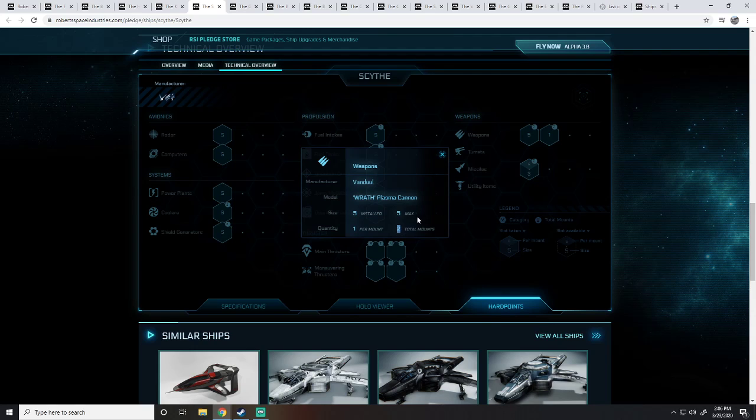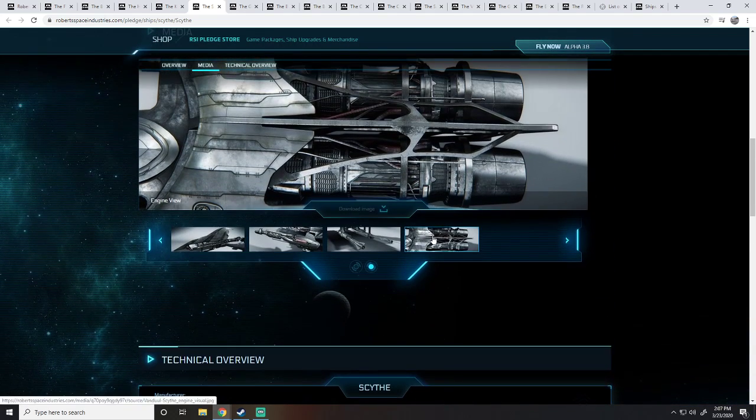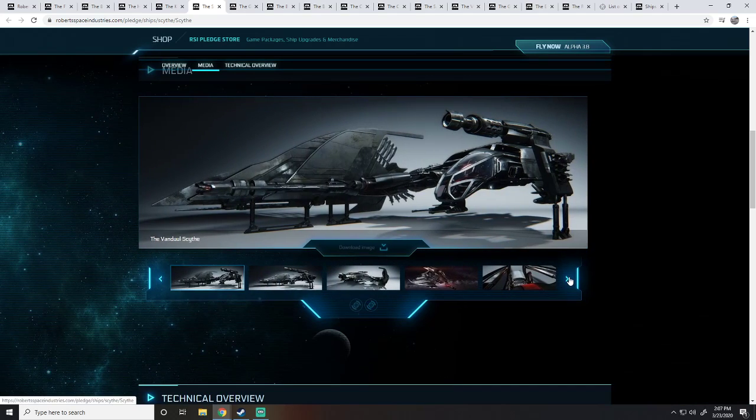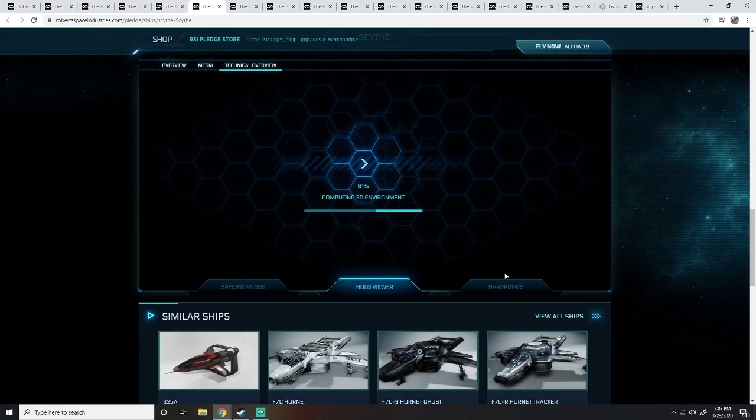So it has 2 of the weak lasers. Sorry, on this one. It has 2 of the weak lasers. And it has 2 size 5. That makes, no, that can't be right. Size 5s? Hold up. So that's, I mean, that looks like a big cannon, yes. But that would be the other size 5, if anything. Let me take a look at the holo.